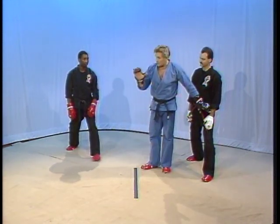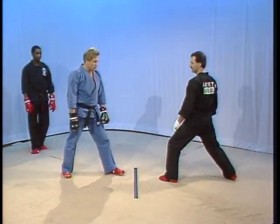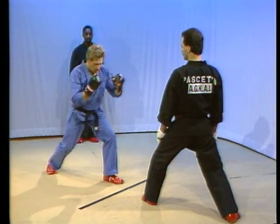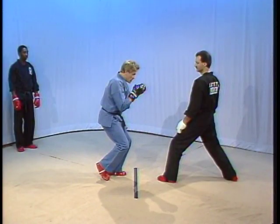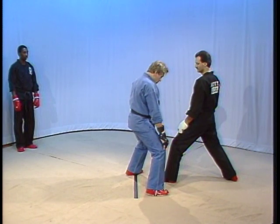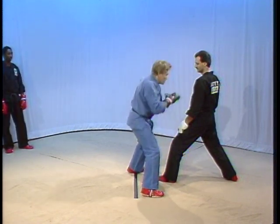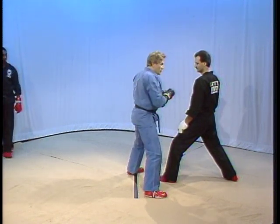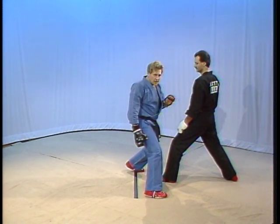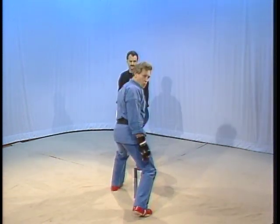Basically it's going to look like this. Watch this carefully. As I'm coming through with the punch, watch as I complete the punch — now watch the feet separate. As I strike, the feet will separate from side to side. From here it's easier for me to shift my weight from side to side, easier for me to circle in, circle out, and easier to roll forward and break my opponent's balance. Now let's watch that from the backside.